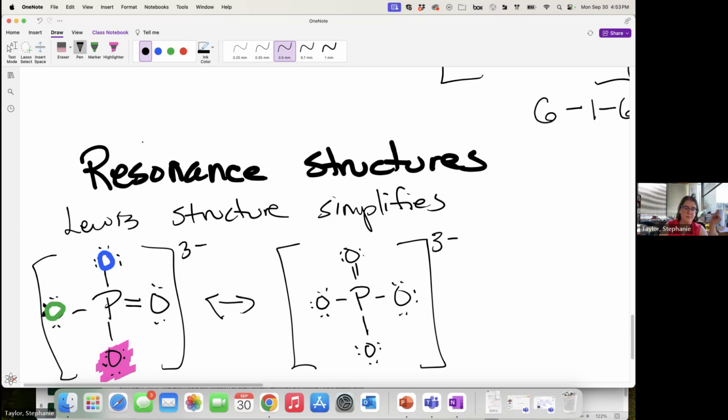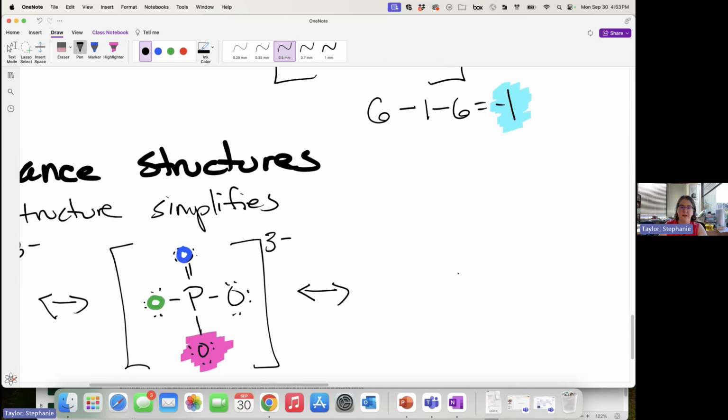And one of those I left alone. This is pink. This is green. This is blue. So the idea is that they are different oxygens. I am actually drawing a double bond from the phosphorus to different oxygens, even though they all look the same. What I'm doing is I'm displaying the idea that my double bond is not just in one place. So weird. I'm gonna keep going.